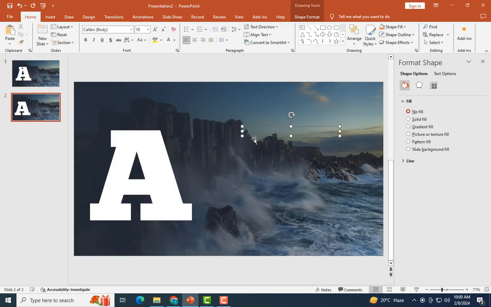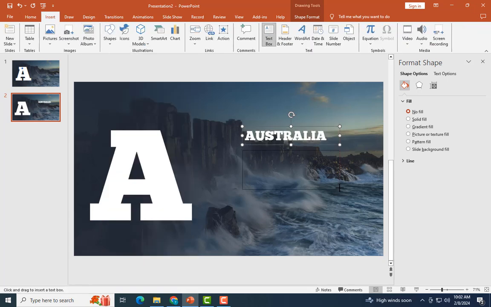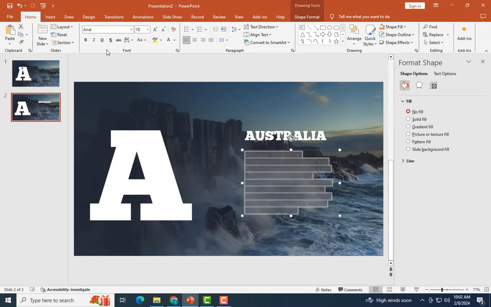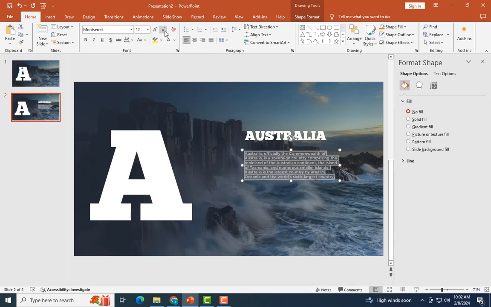Let's add another text box with a title. Let's go for some locations, so Australia, give it the same font, Chunk 5, about 40 something for the font size, maybe a little bit bigger, 44, and make it white. Add some text box below it for some dummy text, and copy the text that you want. Reduce the font size to about 10, and we're going to use Montserrat and a light. That is always a nice combination with the Chunk 5 font. Position the text correctly so it's nicely balanced.